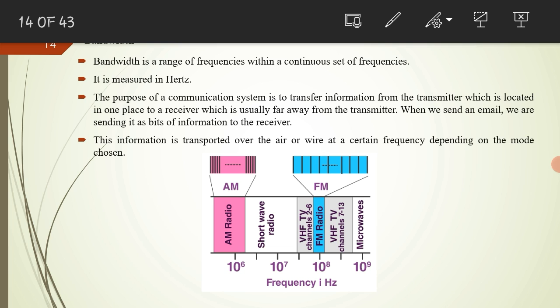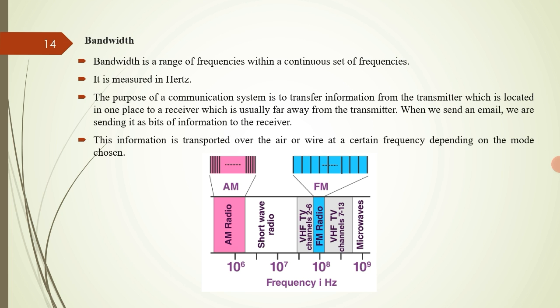All right. So here I have shown the frequency range of different things like AM, FM, very high frequencies, microwaves. So each thing is operating on certain frequencies. So based upon the application and usage, the frequency can be varied. Fine. This is about the basic three things involved in communication.